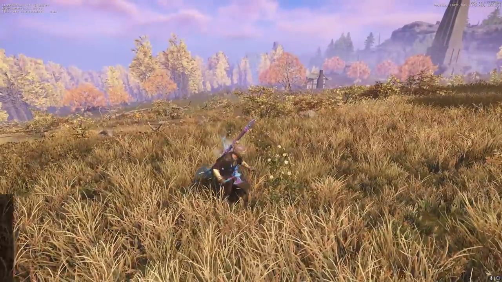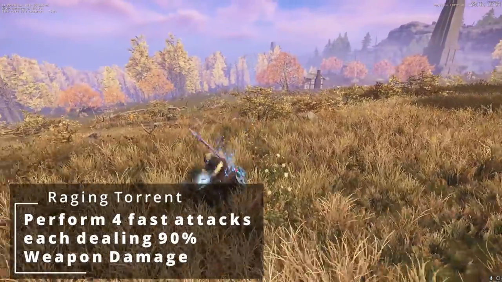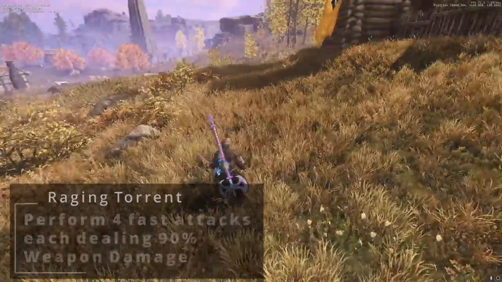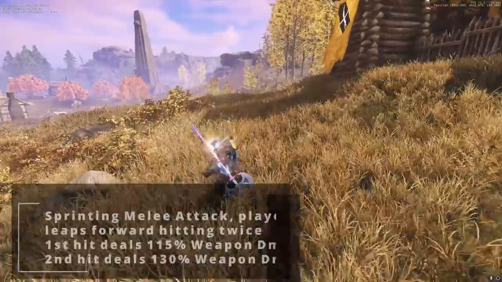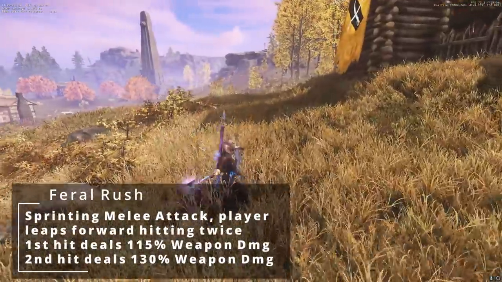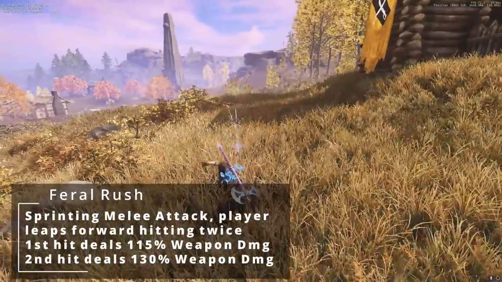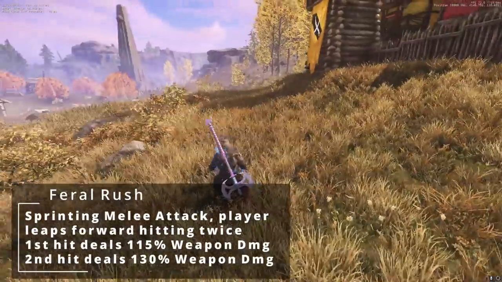You also take Raging Torrent, which is where you perform 4 fast attacks, each dealing 90% weapon damage. And finally, you take Feral Rush, which is a sprinting melee attack that causes the player to leap forward, hitting twice. The first hit deals 115% damage, and the second hit deals 130% weapon damage.